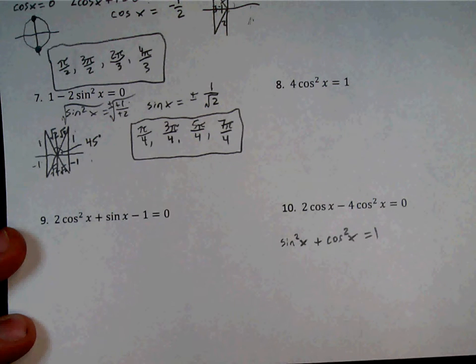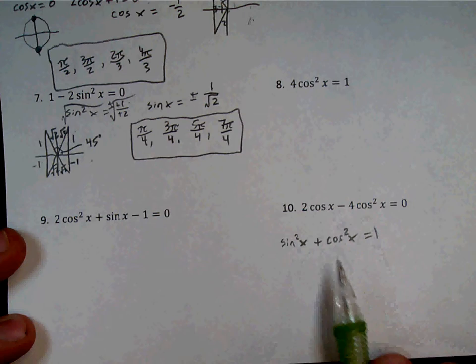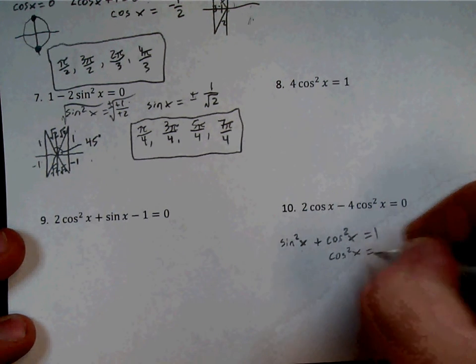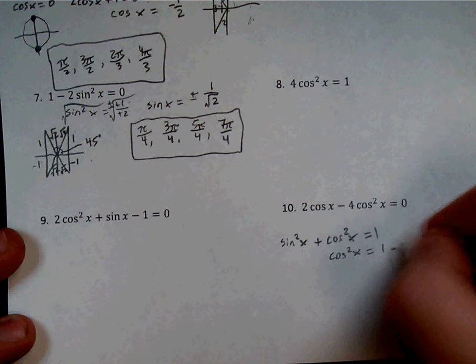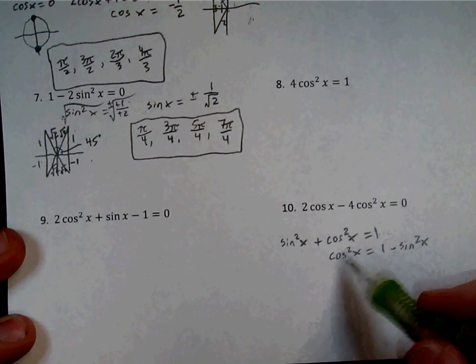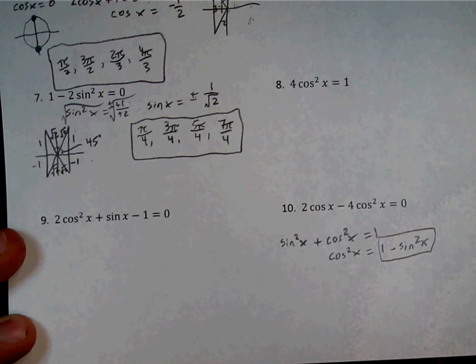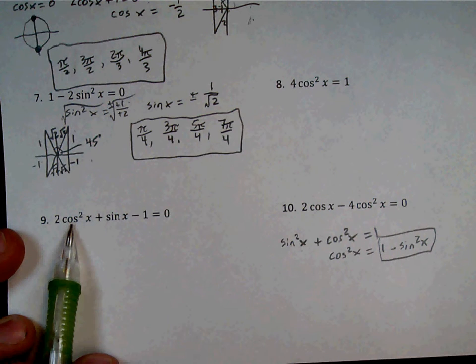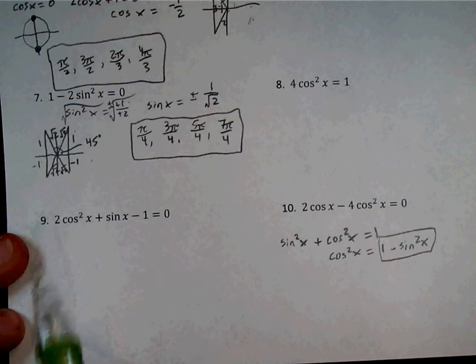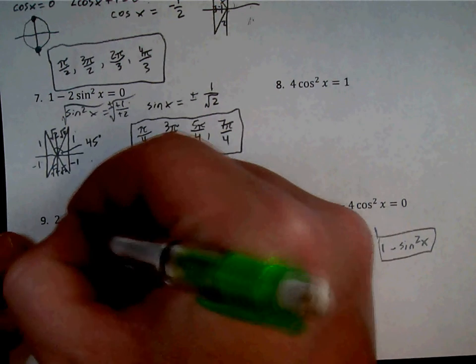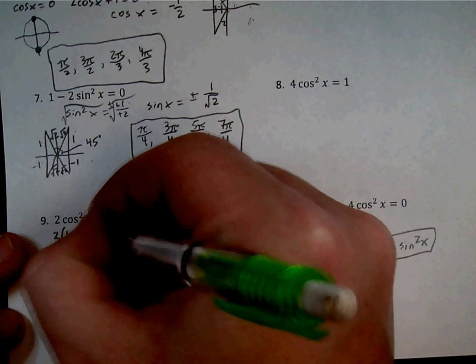So we know this to be true. I want to solve this for cosine squared. So to do that, I have to subtract away sine squared. So what I know, and this is what I'm going to use, is that cosine squared is equivalent to 1 minus sine squared. I'm going to substitute 1 minus sine squared in place of cosine squared here. That way all I have are sines. So I have a 2 up front, then write in 1 minus sine squared of x.